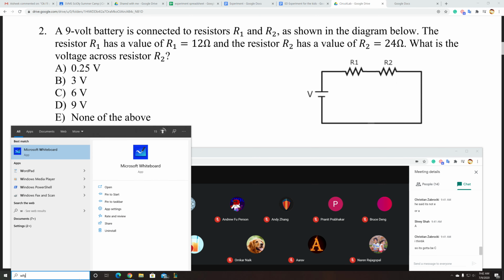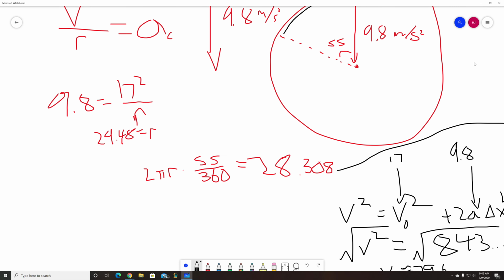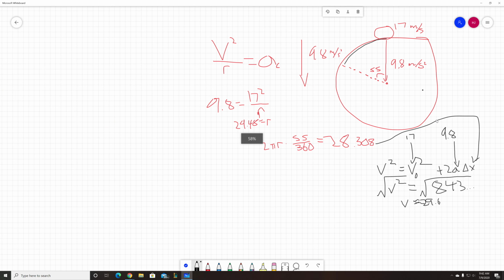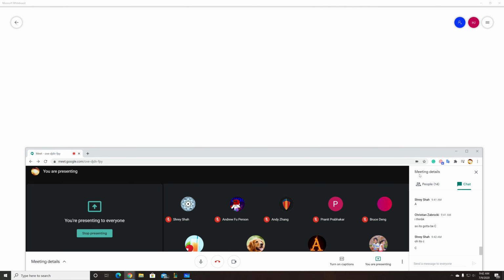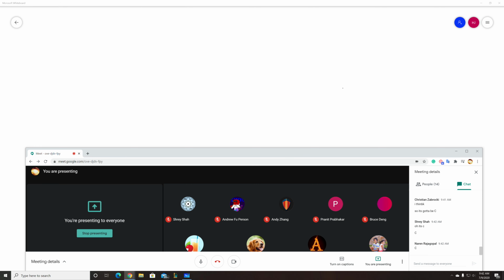Okay, guys. I want you to actually know how to solve this. Do you actually not know how to solve this? You say C, but I'm not sure if you are just copying off Christian. Do you actually know? Be honest, if Christian said it and you're just copying him, is that what you are going through? Tell me the steps of how you solve it, and then I might believe you. Tell me what equation you used and how you used it. Because it's a pretty bad idea to just copy someone.